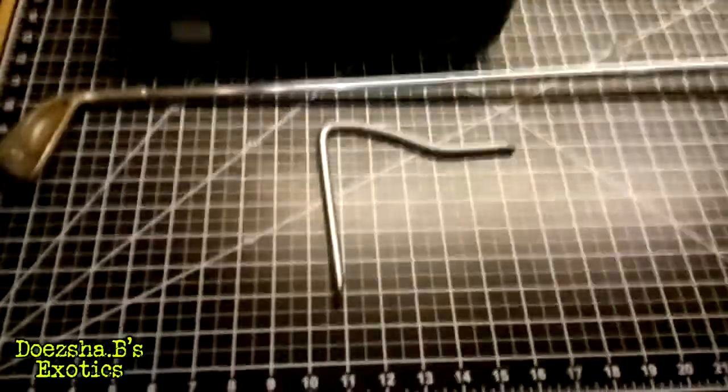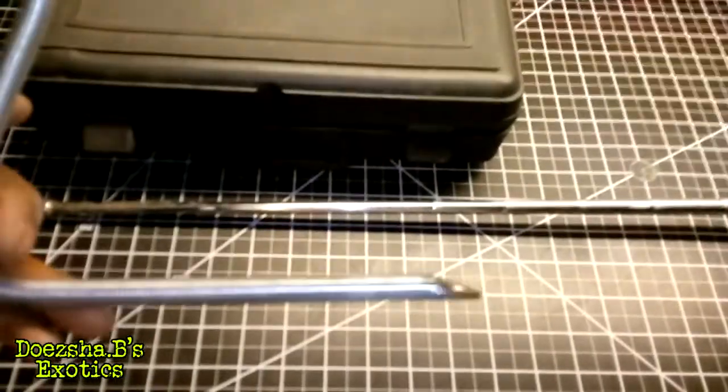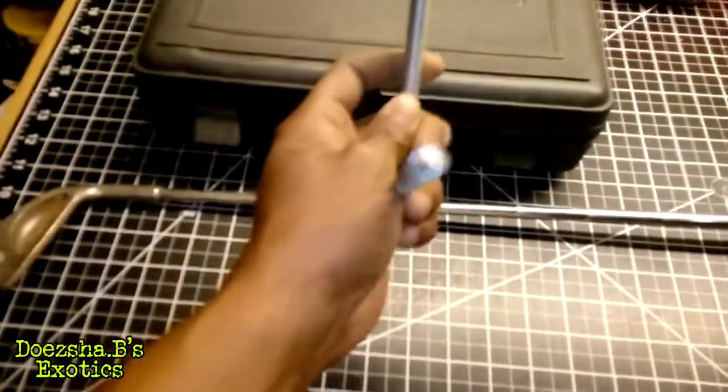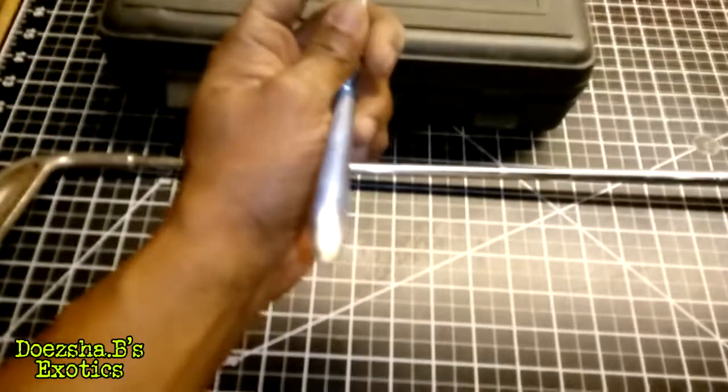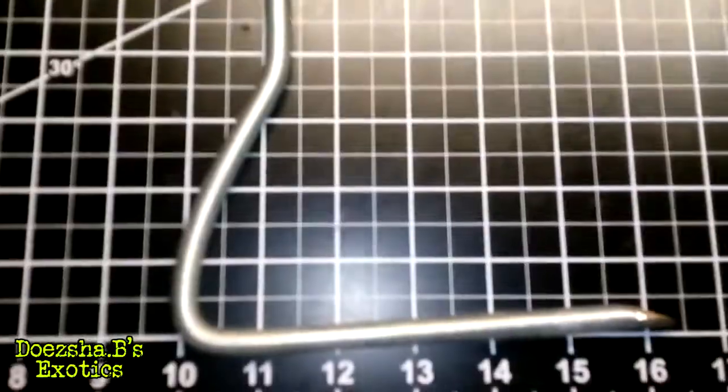So I'm back now. I got this all ground down, so it's tapered at the end. For some reason, I'm not focusing. And then I actually went and cleaned up this edge as well. Let me try to clean my lens. So, cleaned that up a little bit.